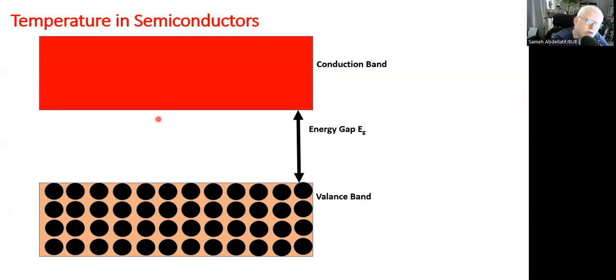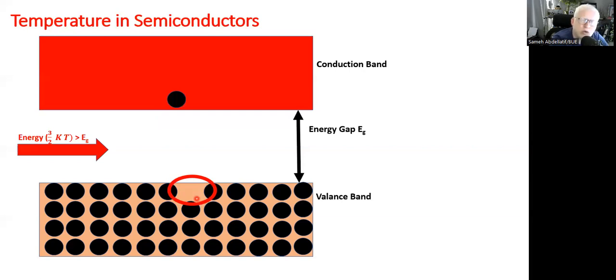At 0 Kelvin, absolute zero, there is no source of energy, so all electrons are occupied in the valence band and there is no electron in the conduction band. Whenever there is a temperature, the thermal energy inside the material in the form of 3/2 kT, where k is the Boltzmann constant, starts to motivate electrons to move from the valence band to the conduction band, creating what we call a hole. This is the process where intrinsic concentration occurs, and you start having free carriers in the material, either electrons in the conduction band or holes in the valence band.